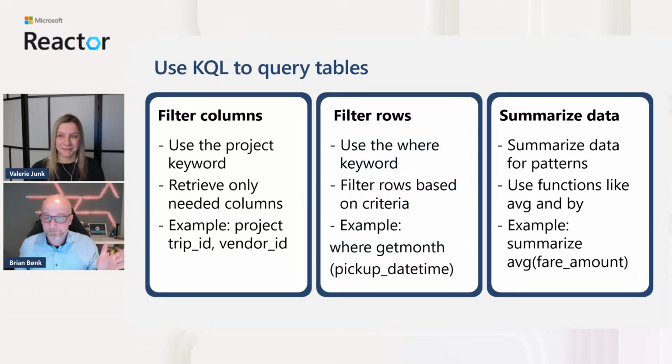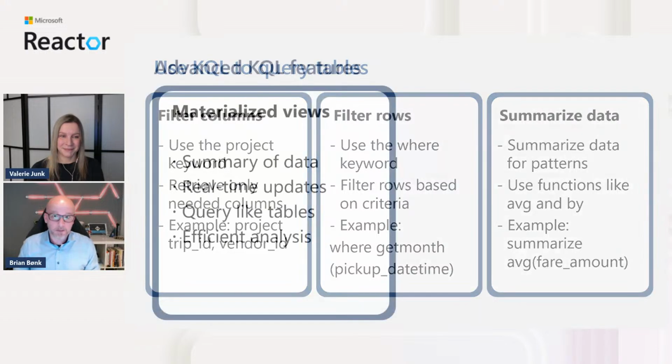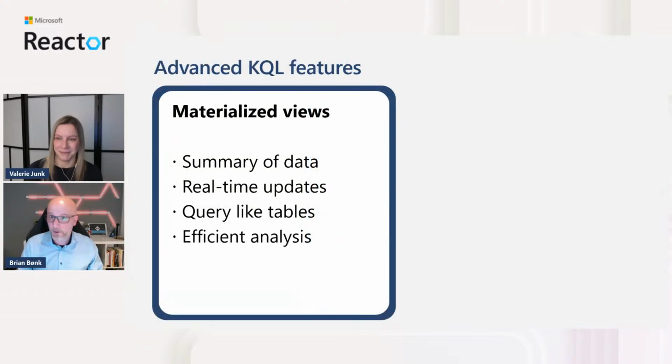Amazing. Well, in SQL, we have views. In KQL, we also have views. We have materialized views. This is called advanced KQL features. It's a view that is always stored on disk, ready to query. It is automatically updated, and it can do summarizations, it can do joins, and it can do whatever you need in KQL. But the query and the data is always ready to be used.